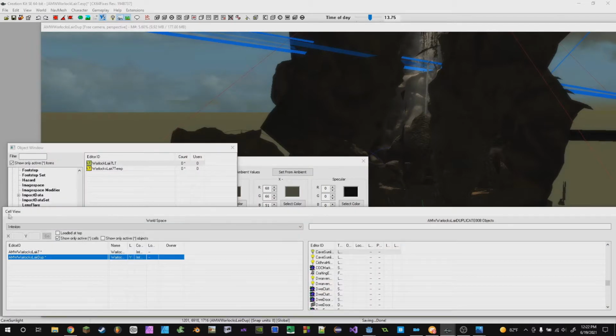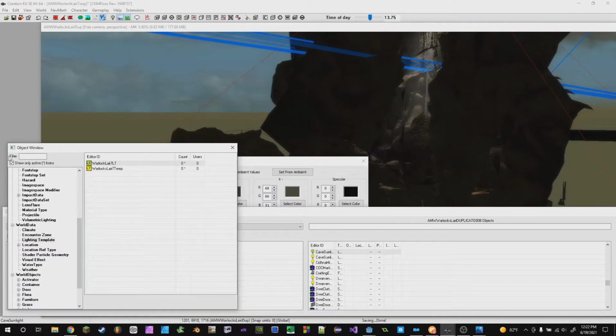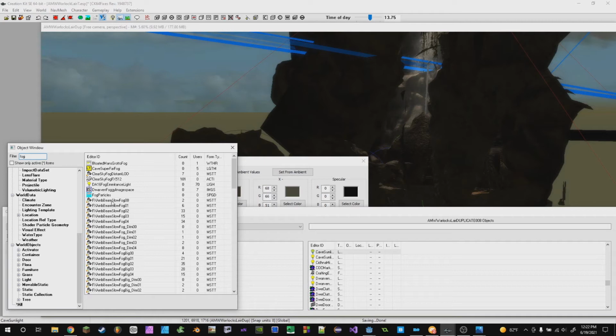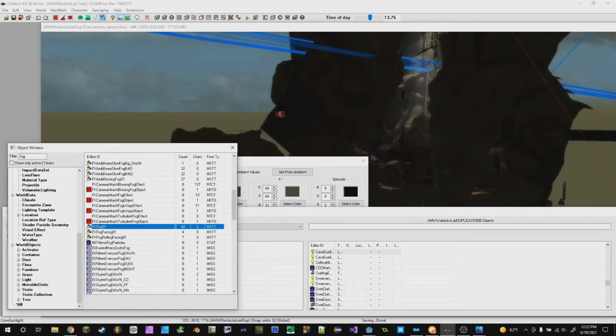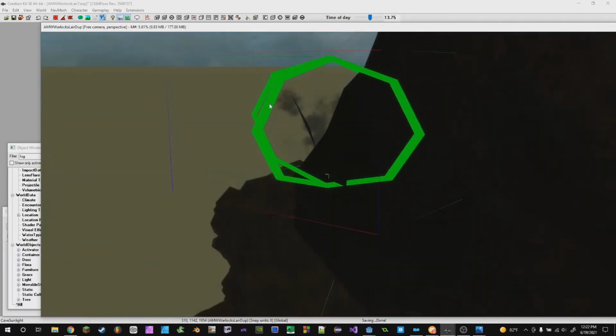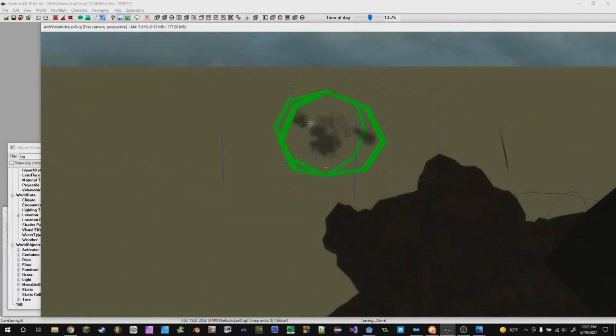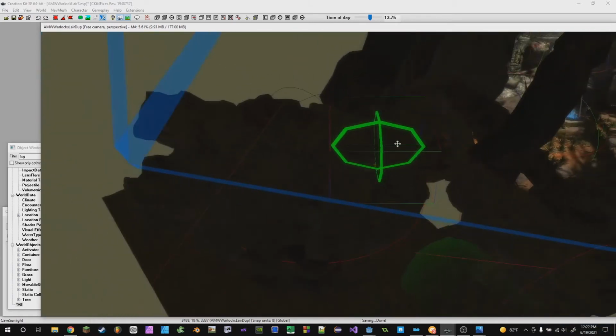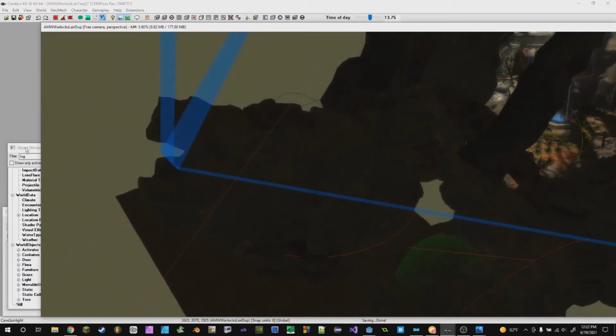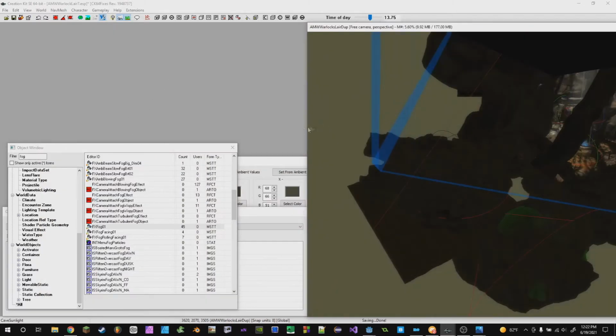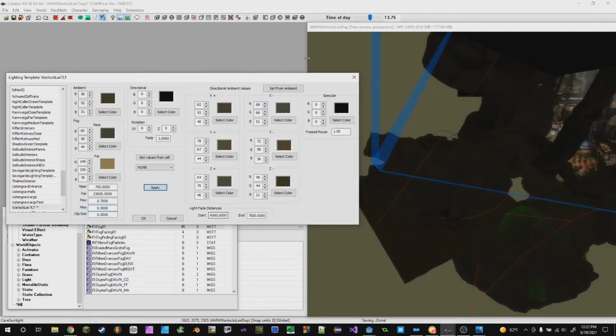Like here, let me give an example. I'm just going to search effects. I did a lesson on some of the effects a few months back, so fog was one of the ones I also covered. It's a little bit of a difference, but they're both useful tools. Here's an example of how to use them. It's not exactly the one they used, but these are the type of effects that you would see in the kit. These are the ones that they would be using. They're NIF files, so they're more objects rather than the fog that's used in the lighting templates. That's not what I'm going to be talking about here, because I'm just talking about lighting templates.